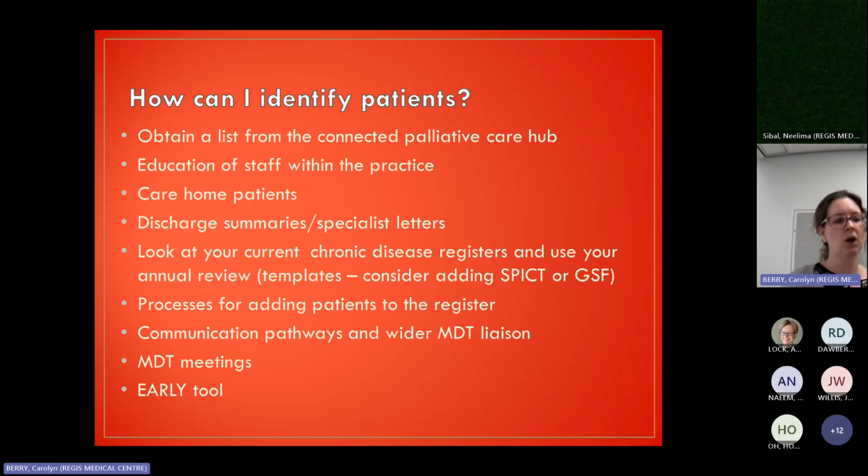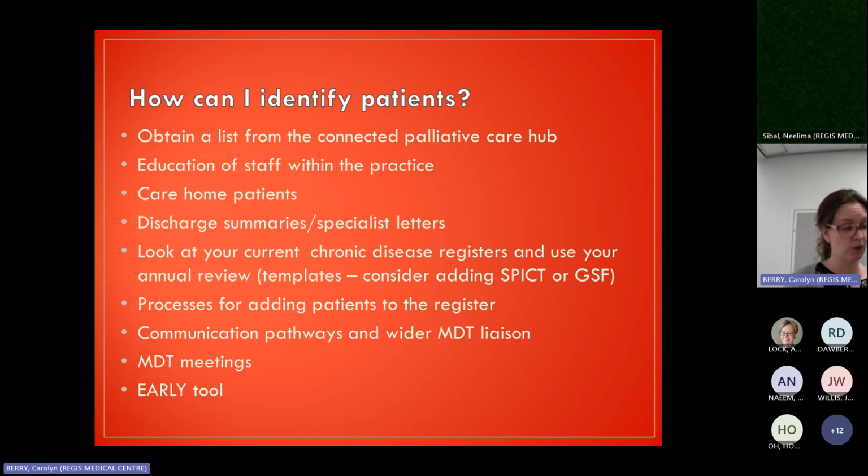And obviously we've mentioned one of the arms of this quality improvement project is education of staff, but that is an important element, and making sure staff are aware about the tools that can be used and considering advanced care planning. So within YHP we did do some training with our GP registrars, and I did some communication with the pharmacy team and with the advanced nurse practitioner team, and just getting people thinking about this. And getting people asking the questions when they're seeing patients can really help in building the list.